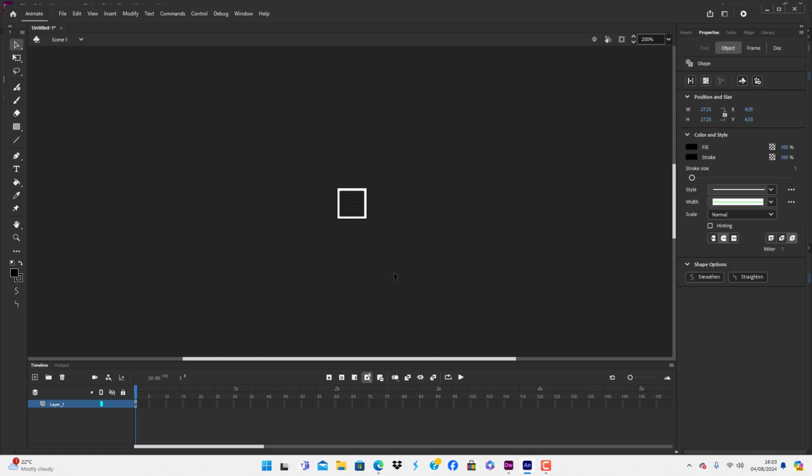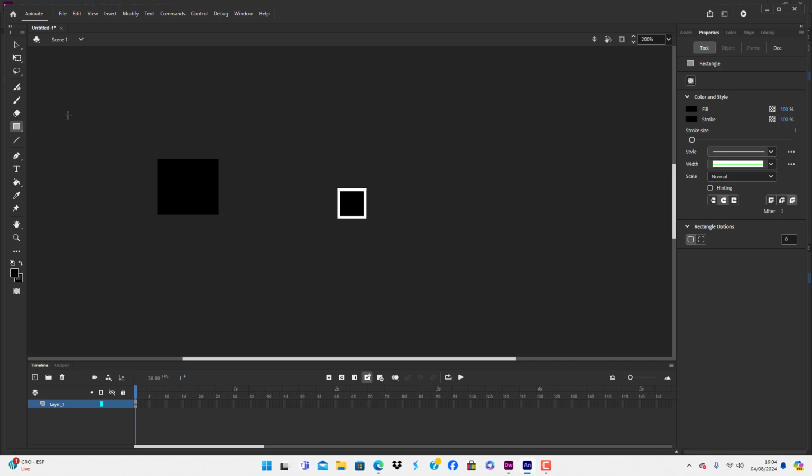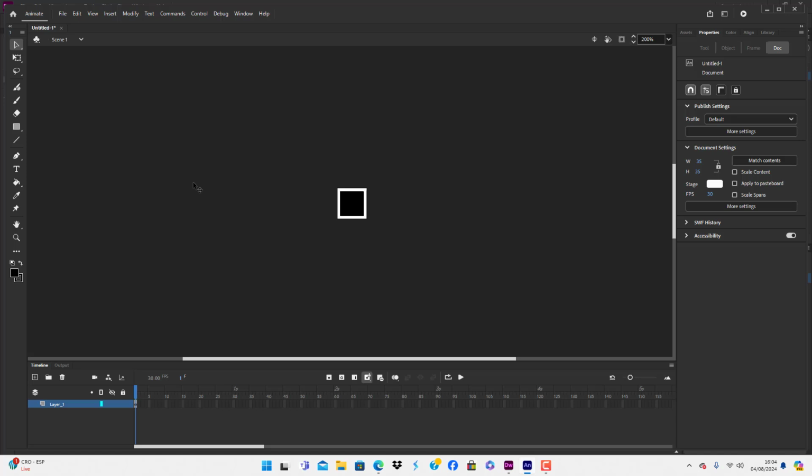I'm going to grab the rectangle and we're going to say F8, button 1. That's creating a symbol, and really you should do some Animate tutorials first. But what I did was I used the rectangle tool, which is R on your keyboard. I then pulled out a rectangle according to your mouse button. So if you could test that, that would be good.